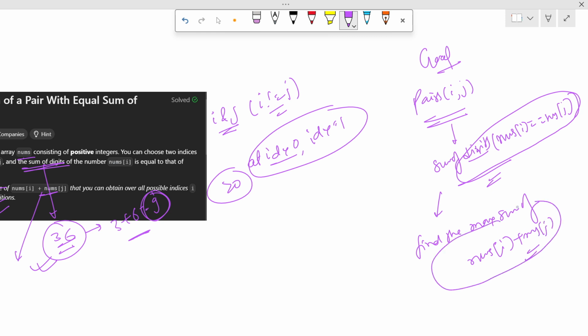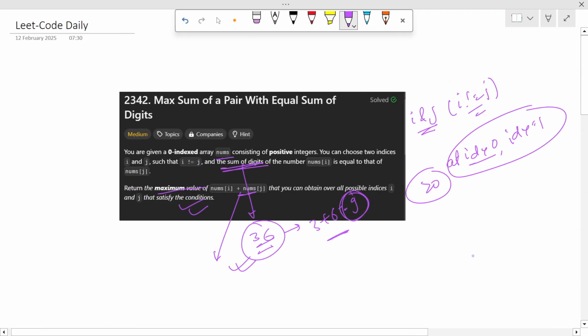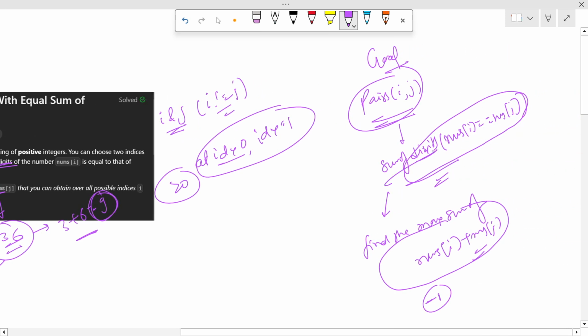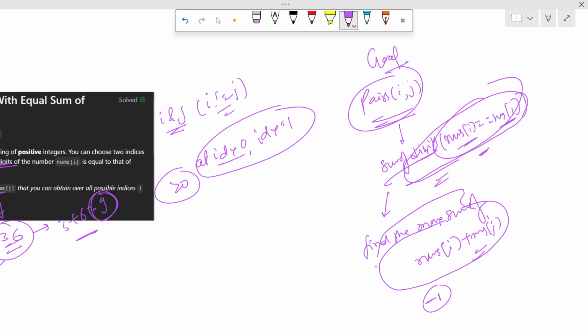If no such pair exists, then we have to return -1. So I hope you understand the problem statement. First we find the pairs, then compare the sum of their digits, and if they are equal, we add nums[i] plus nums[j] and keep the maximum, and otherwise we return -1.